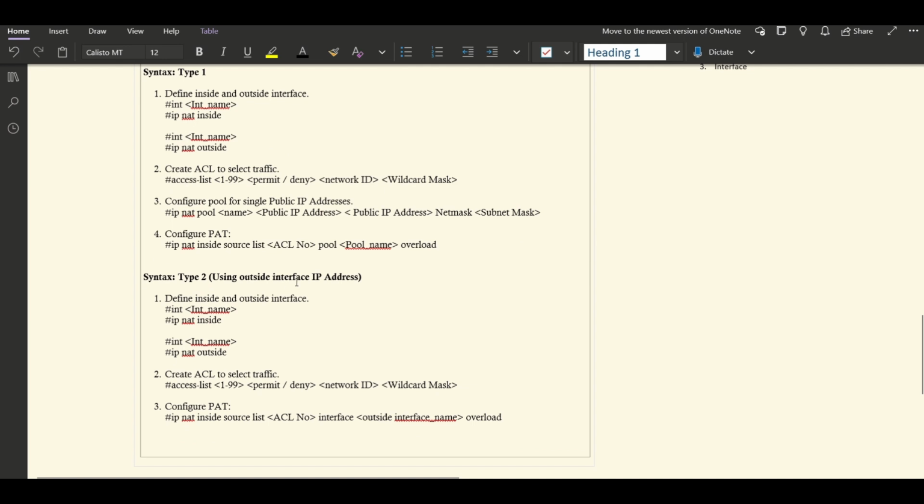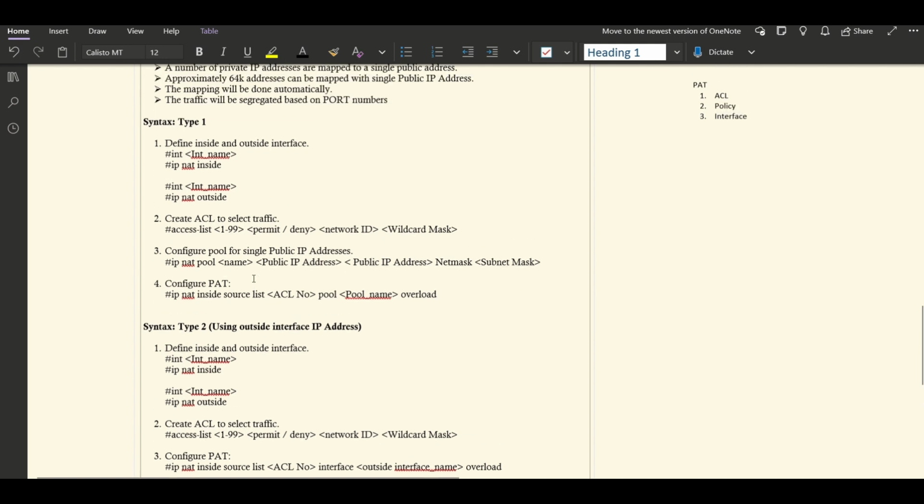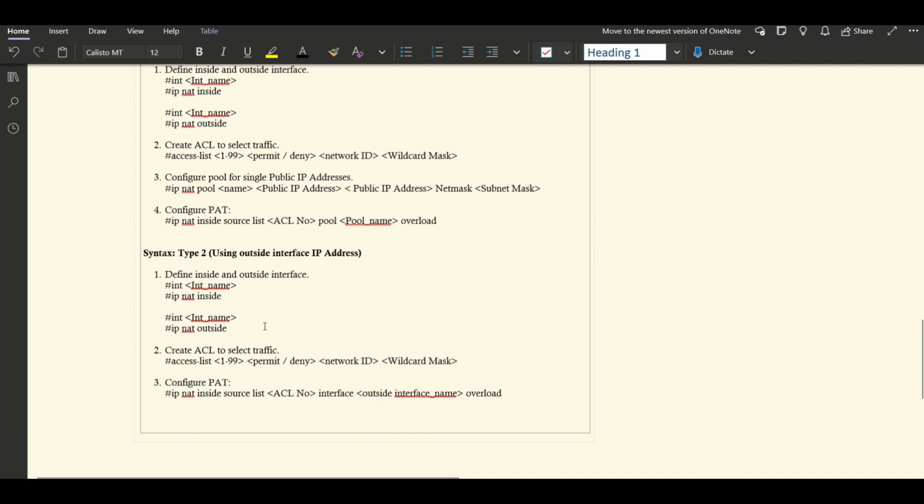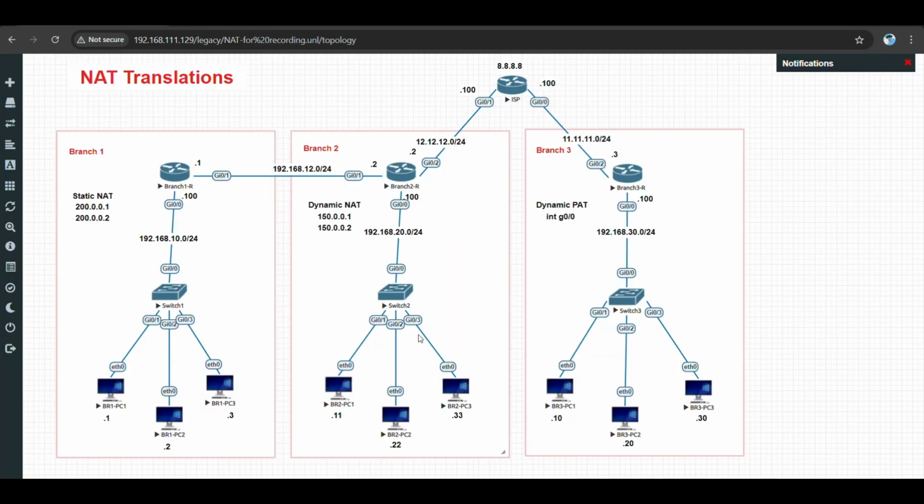Another type is using the outside interface. I'm going to show how we can use the outside interface. Here we need no pool of IP addresses, we only have to define the inside and outside interfaces. Then create an ACL, then mention the interface name. That's it.